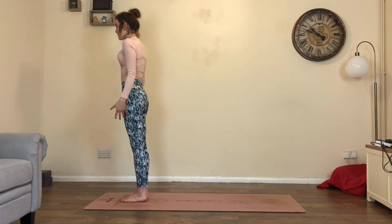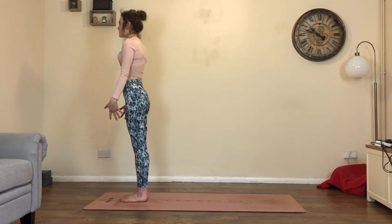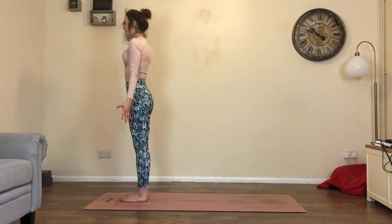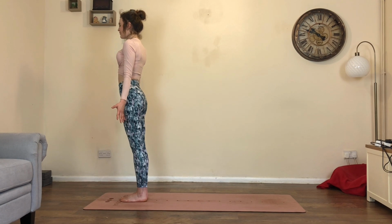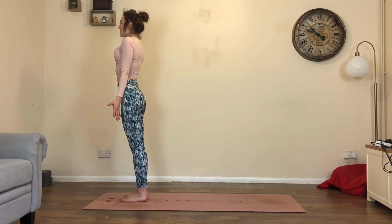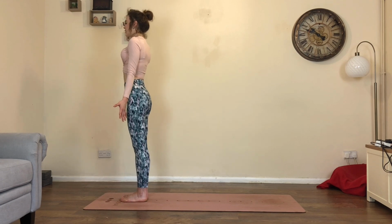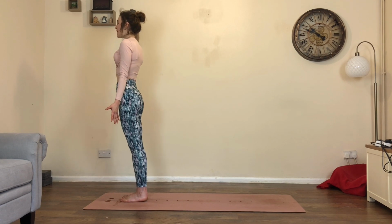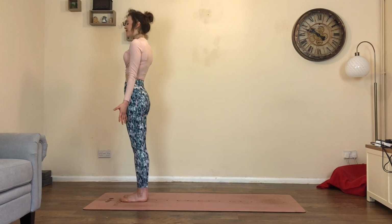Feet can be hip distance apart or big toes together. Turn your palms to face forwards and just let your shoulders relax. Take a deep breath in through the nose. And then just open the mouth, let it go. Good, we'll just take a couple of sun salutations to warm up before we move into our circular flow.